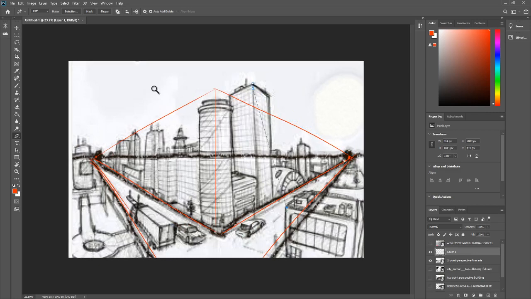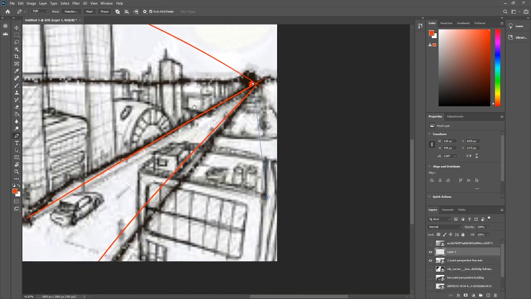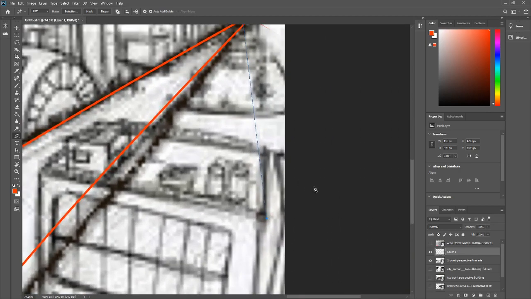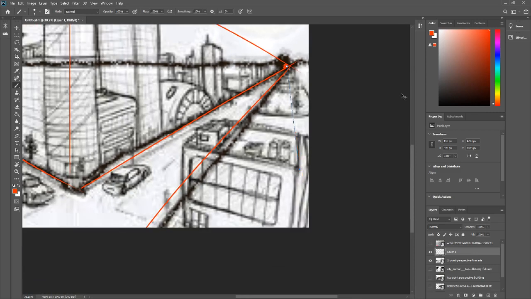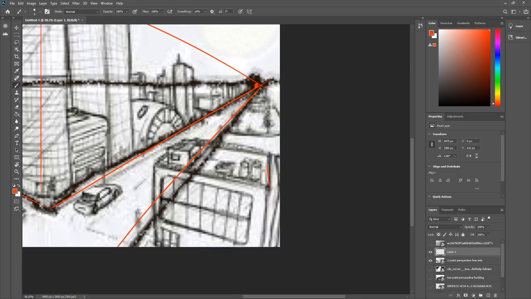If you look at this corner of the building, let me erase that there. From here to here, they followed it. And then even though it's a little bit skewed from here to here, hopefully you guys can see what I mean. I just noticed that the line is really, really thin. This blue line. Okay, look. Here, let me go ahead and draw it like this. So it all leads to your vanishing point. Okay.